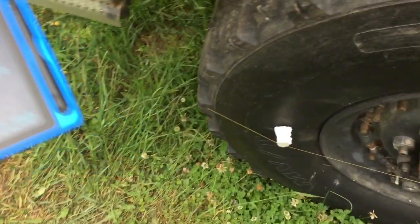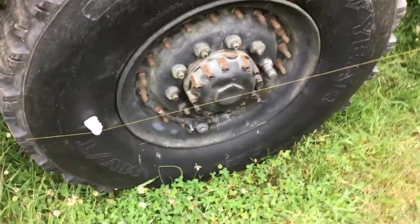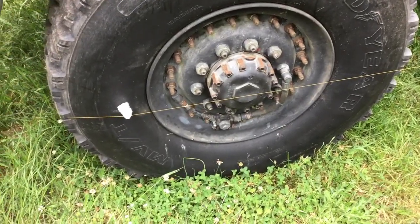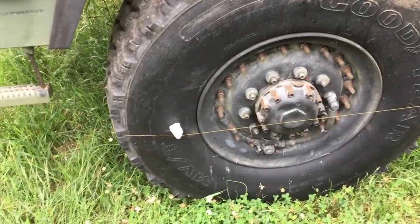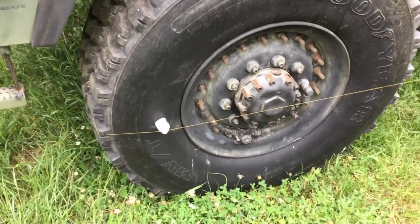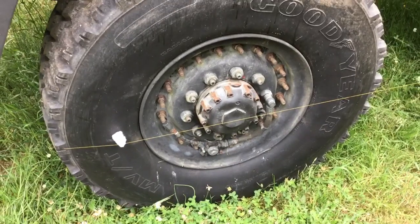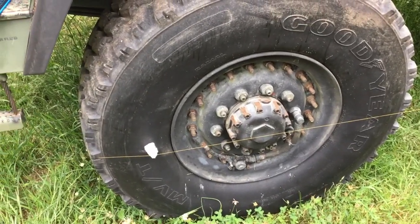This is a real simple measurement to make. It literally takes 2 minutes to string this. These tires are big and expensive, and if your toe end's wrong for some reason, or you've had to do any tie rod or steering box work, this is just a really good thing to check to save you tire wear.